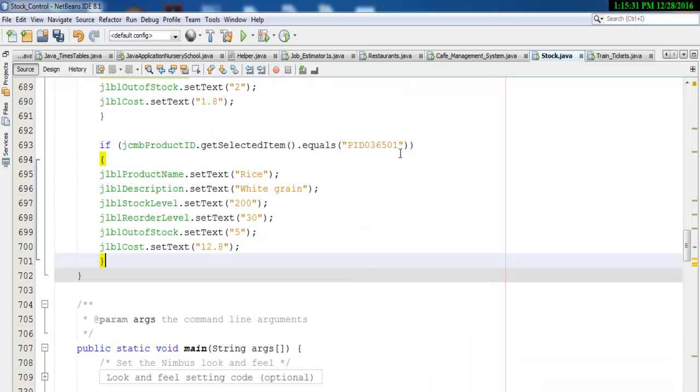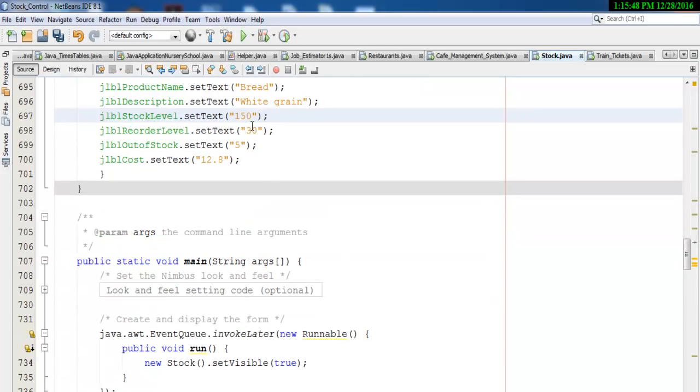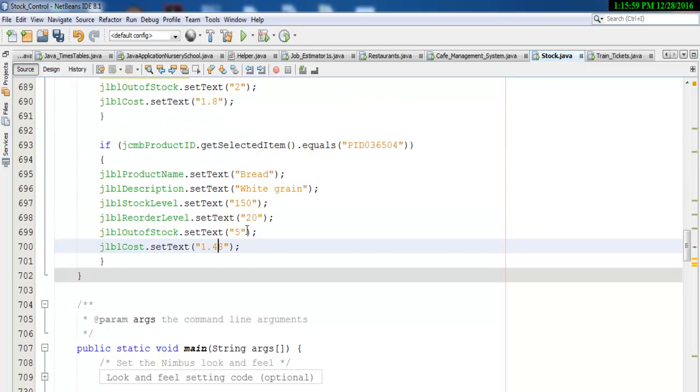Now let me go for bread. In this case, this is number 4. Change that to 4, and here is bread. White grain. Yeah, and we don't want to over order bread because that can go out of date. Alright, that's bread. Okay, now we have bread in the house.